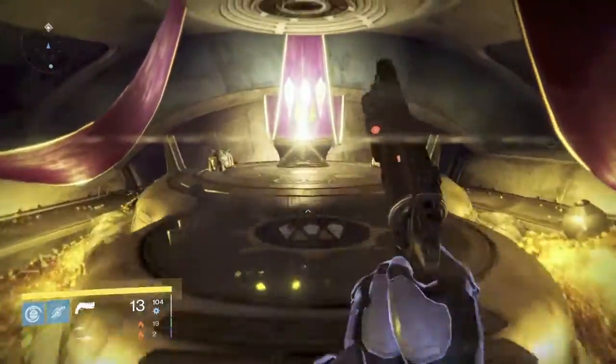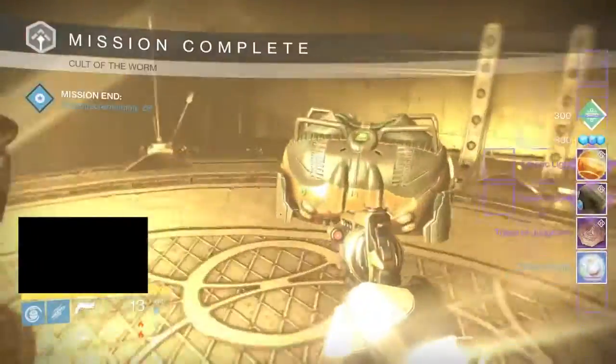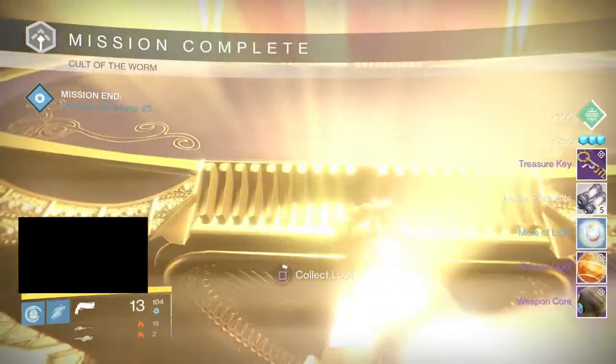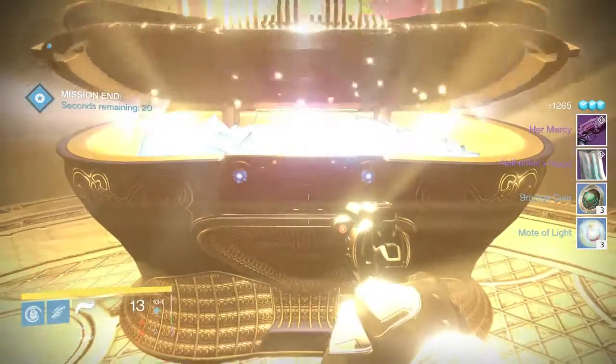And once you get down to Scrooge McDuck's palace, hopefully you get something good. Man, I never get anything good. You can get some etheric light though if you need that. And whoa, look at that, I got a treasure key. Let me open this bad boy up to get Her Mercy. Piece of junk hand cannon.